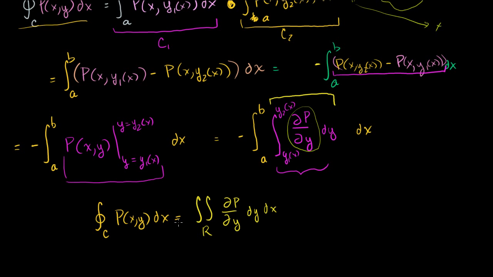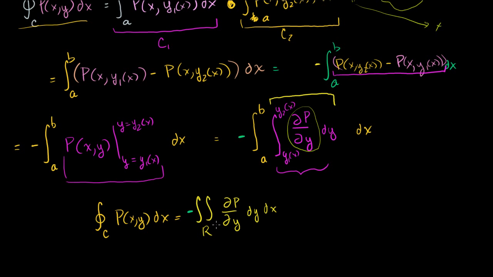So the neat thing here is using a vector field that only had an x component, we were able to connect its line integral to the double integral over a region. Oh, and I forgot something very important. We had a negative sign out here. So this was a minus sign out here. So the minus, or we could even put the minus in here. But I think you get the general idea.